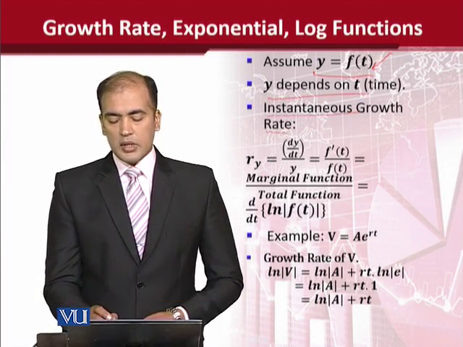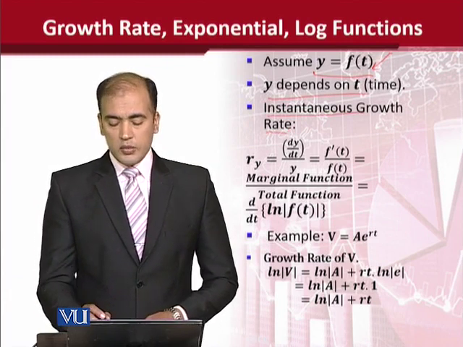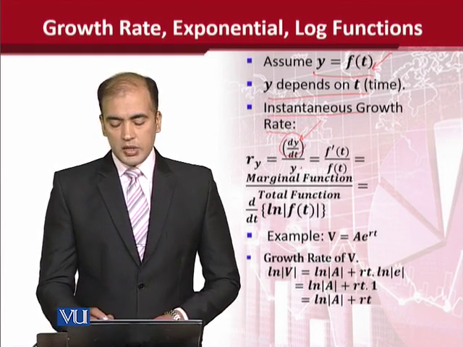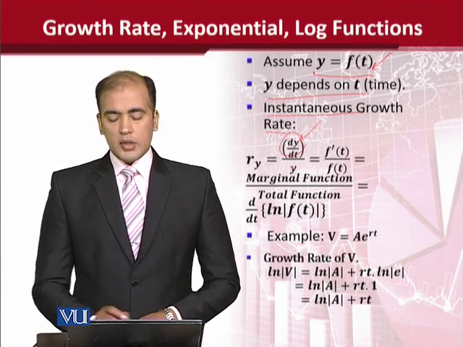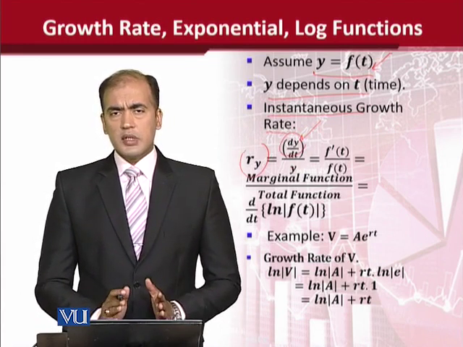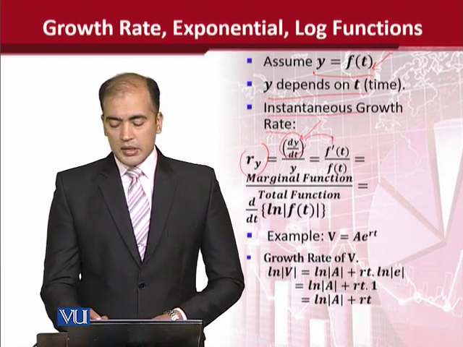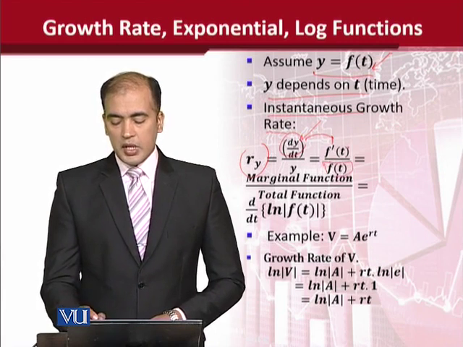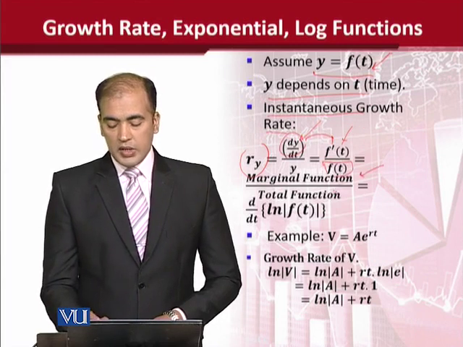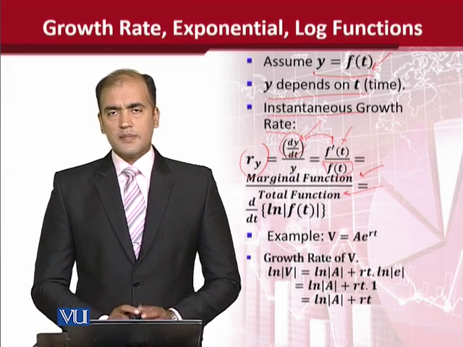Instantaneous growth अगर हम calculate करना चाहें, where instantaneous is related with the continuous function, so हम उसमें continuous function की differentiation को involve करेंगे. Not only this, बल्कि हम उसे y पे भी divide करेंगे, because this is the formula of the rate of growth of that variable. That is the derivative of that function divided by that variable. हम इसे ऐसे भी लिख सकते हैं, that is the original function and in the numerator the derivative of that function. इसे आप marginal function divided by total function भी कह सकते हैं. So you see there are many ways to explain this formula.